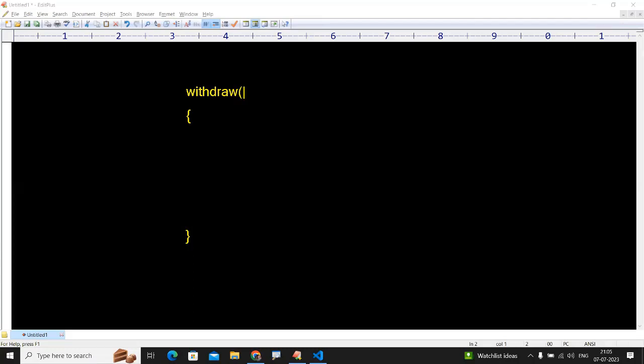What is the input I should give? First of all, swiping the card, meaning ATM card details. Next is a PIN number. Next is how much amount I want to withdraw. And this is called input, input to the method.